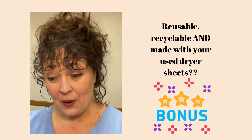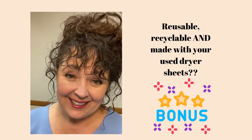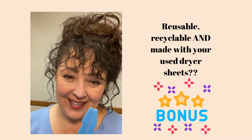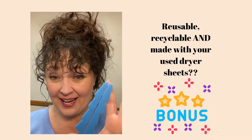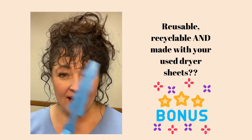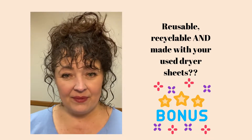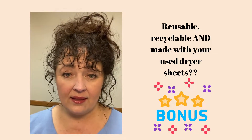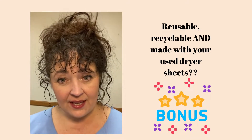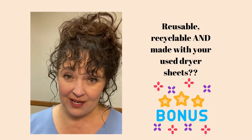Welcome to our So Easy class today. We are going to be making a washable, reusable, recycled dust cover. I got this from the dollar store and it had a great duster on it. I utilized it a lot — the fleece and the little fibers really pick up a lot of dust. So I thought we could recreate it.